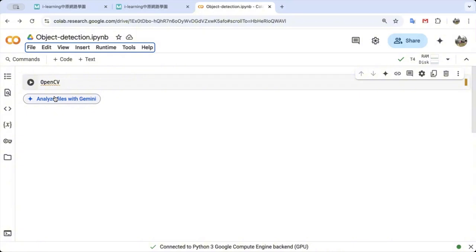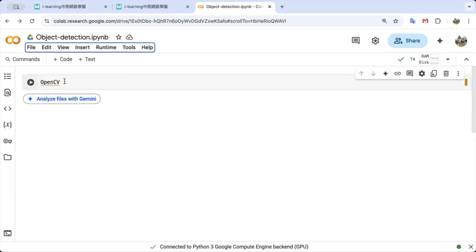Now we are working with the GPU notebook setting, so it will run more smoothly for our object detection coding.